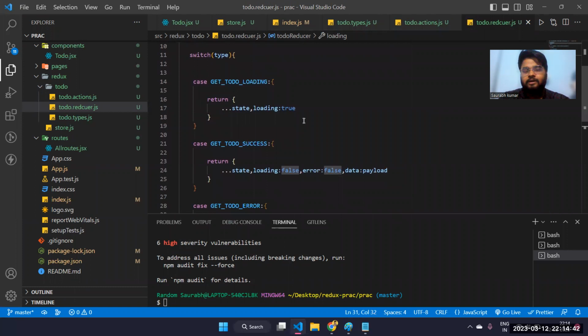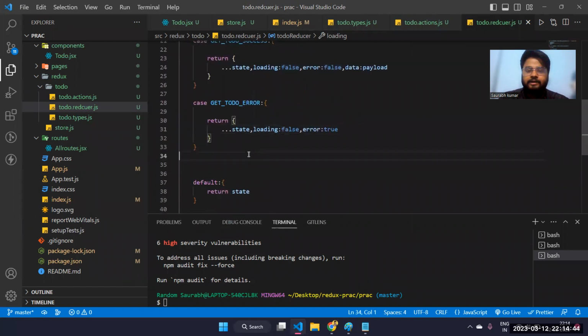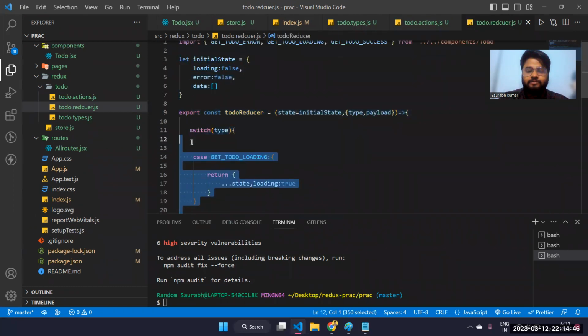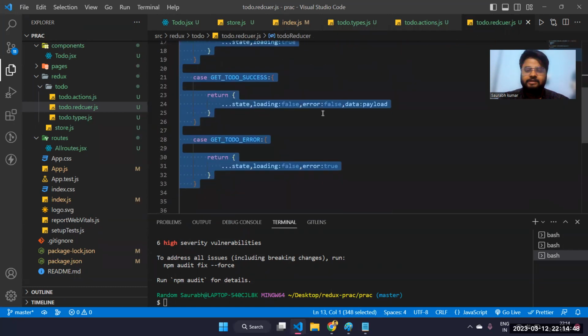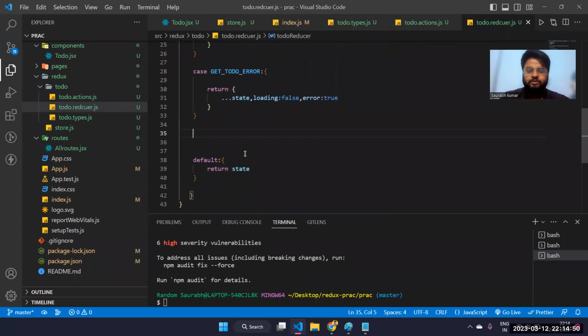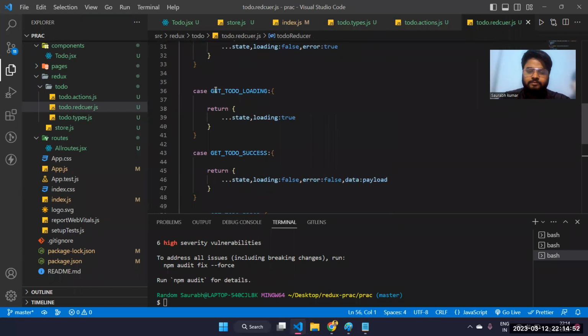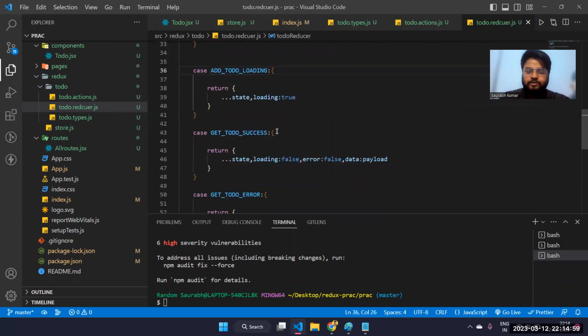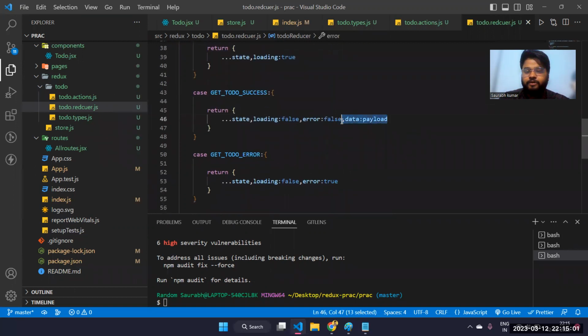Now we have to handle our add case. So I will just copy the previous one. This Redux thing is a little bit of a lengthy process to make, so make sure you have patience. So loading. Now we don't need payload here.